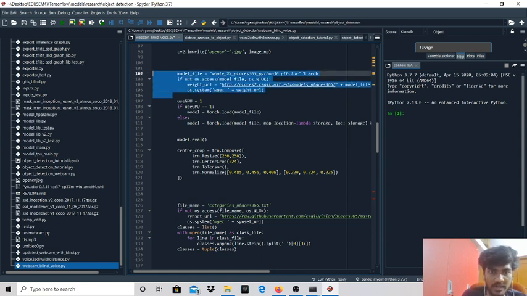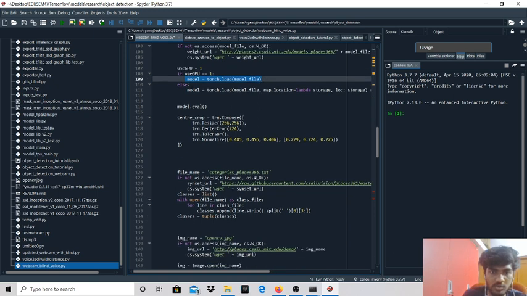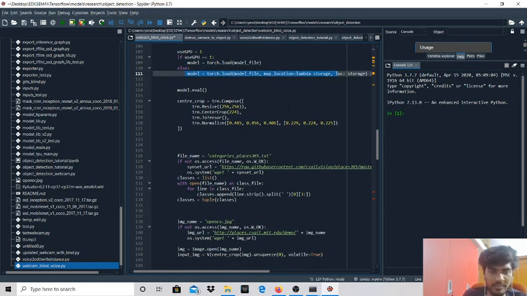Now we are appending again. wget is the function which gets to this link and stores it under the os.system call. Now if you are using a GPU, it will execute with this function, otherwise it will go with this function. So it depends upon your system. Now we are evaluating a model with model.eval.